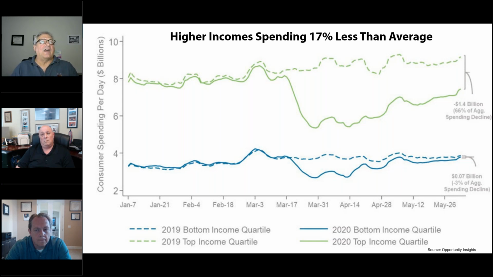This has to do with the fact that all the specialty stores were essentially locked down beginning in the middle of March, as well as the restaurants, because those folks have more discretionary income. They can spend it on things other than just plain old sustenance on a regular basis. So that's part of the disparity you see between those that are the highest income and those that are the lowest income.